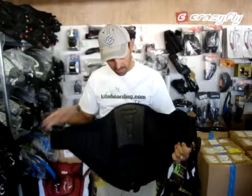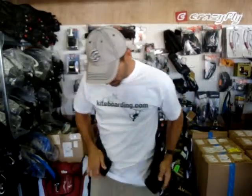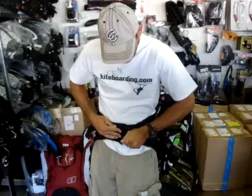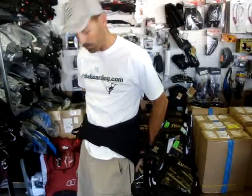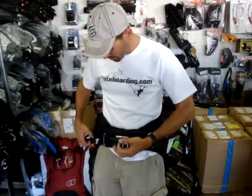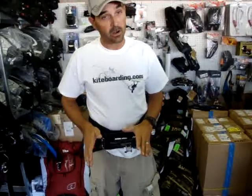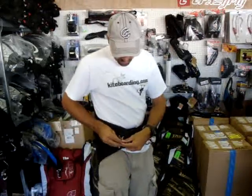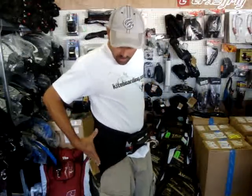I want to show you how this works. It has a molded piece built in with an all built-in power belt, which means all the elastic in here. You pull these out, overlap and pull it across. You can see I've already got a snug fit and I still have some adjustability at the back if I want to pull in on the bottom and give a little bit more cup. If you get it complete, it has one of the best clips in the industry by far. The Kind has got it and everybody copies them. It's a clip-in lock-in system. It has the pad and the knife if you choose to get that with the bar.